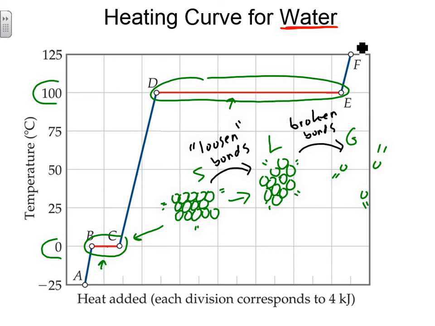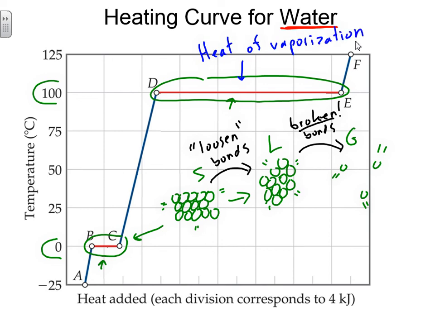Now ask yourself, does it take more energy to break bonds or just to loosen bonds? It definitely takes more energy to break bonds. So in the case of water, this right here represents what's called the heat of vaporization that we've talked about earlier. The heat of vaporization is an actual number you can look up, and we'll show it to you in a minute.